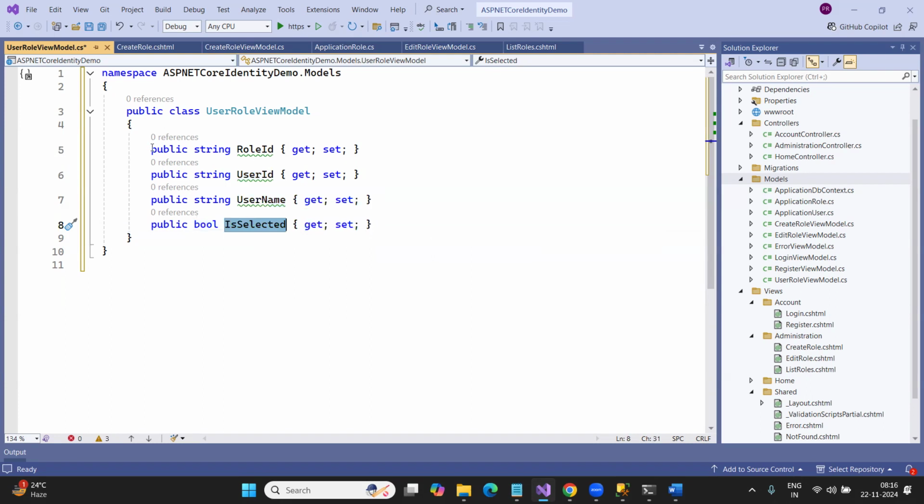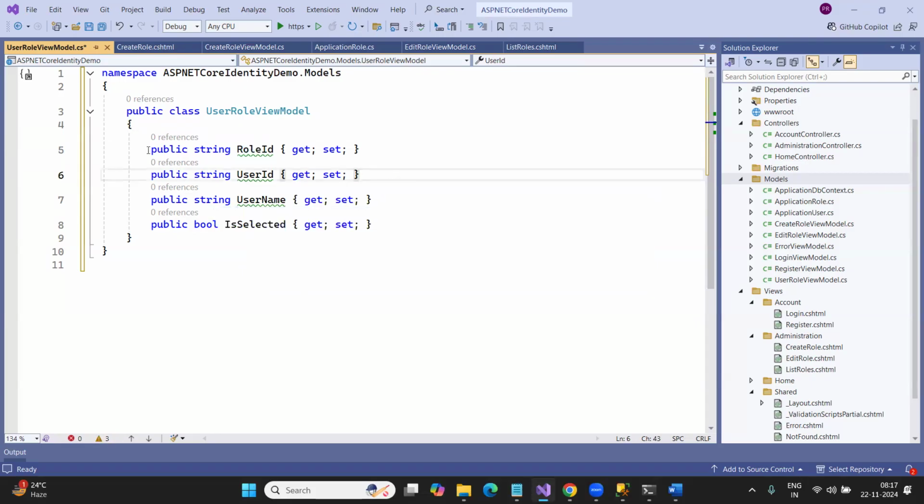But in this case, if I put this role ID for each selected user ID and username, this role ID is going to be duplicated or not. Same role ID I'm assigning means, for all these users, that role ID value is going to be duplicated or not. Yes. If I create a collection of a user role view model, user ID is going to be unique, username is going to be unique. Each selected property is going to specify whether this user is assigned to this particular role or not.